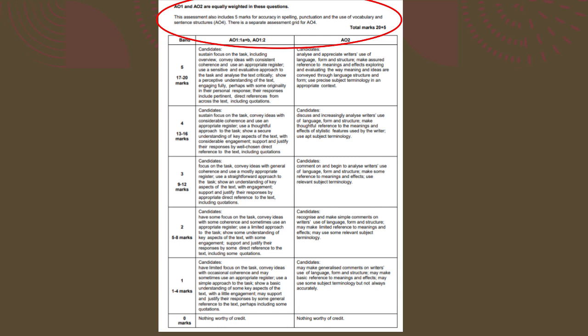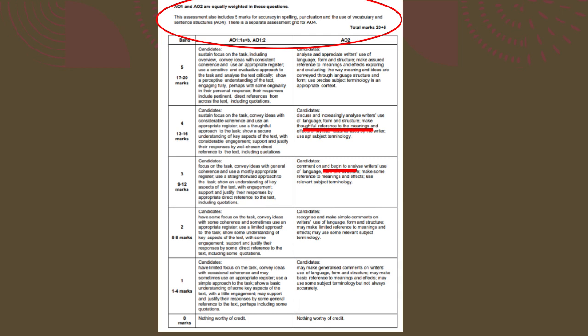Then let's come over to AO2. AO2 is analysis of how the writer has put it all together. So for the play Macbeth in particular, it's: what are the characters saying? How are they saying it? Who's around when they're saying it? I really want to show you this on the mark scheme, that beginning to analyze. If you're using those analytical verbs, suggest, imply, demonstrates, it's going to help you get into at least that band 3. Beginning to analyze. Then it becomes make thoughtful reference to the meanings and the effects of what the character's saying.